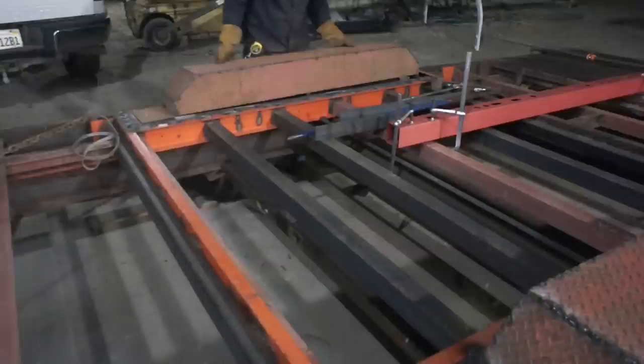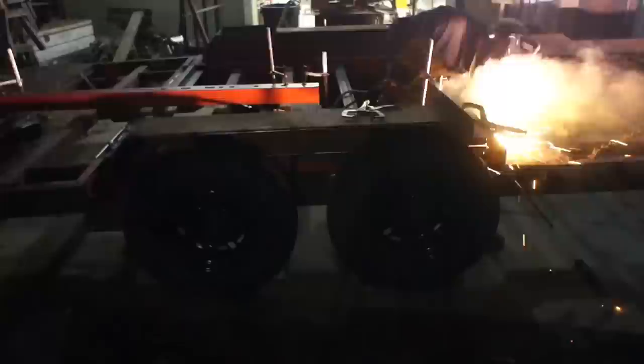What I did here was I got them all tacked into place, and then I ran a piece of bar across both fenders to make sure that both tops were perfectly flat and parallel to the trailer deck.